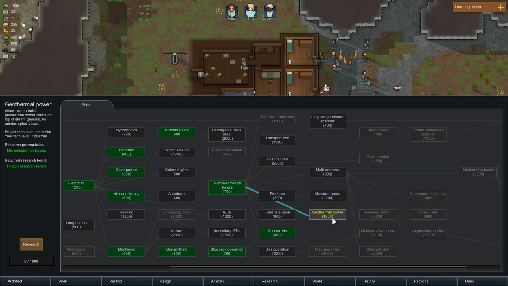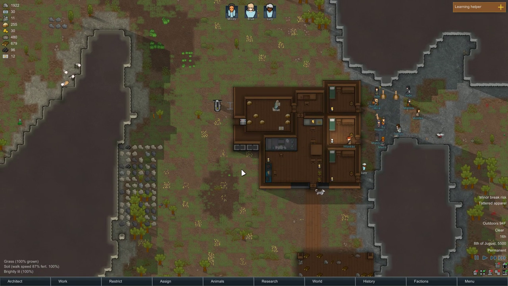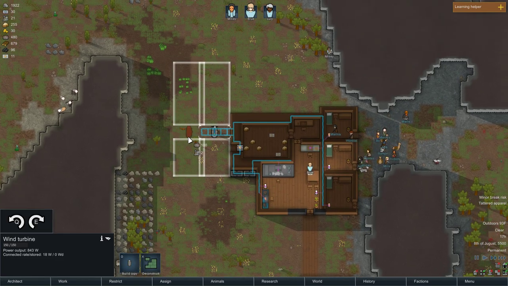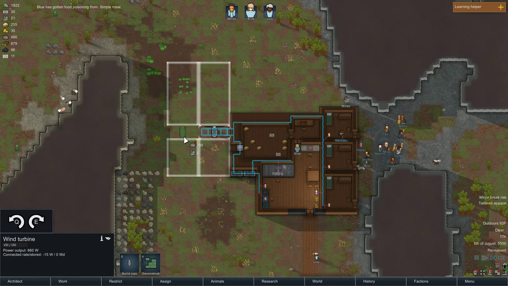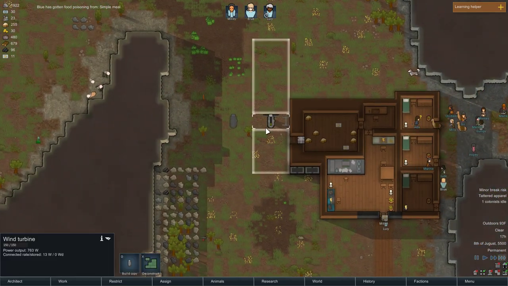But I think first, gosh, this is such a hard decision. Probably go for geothermal. I think we just skip the whole solar panel phase altogether. Maybe we build another one of these right next to it. I think that's something we gotta do, just for the time being. We can always deconstruct it.